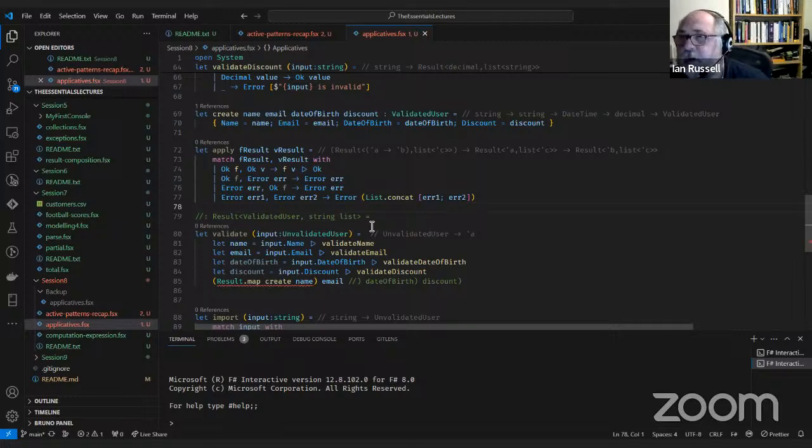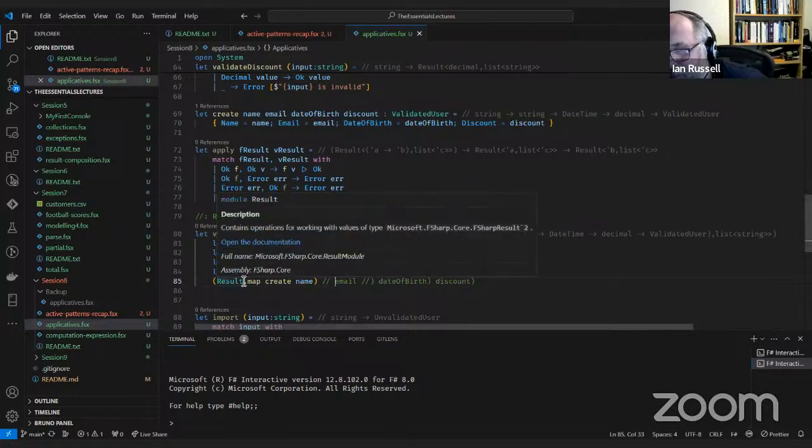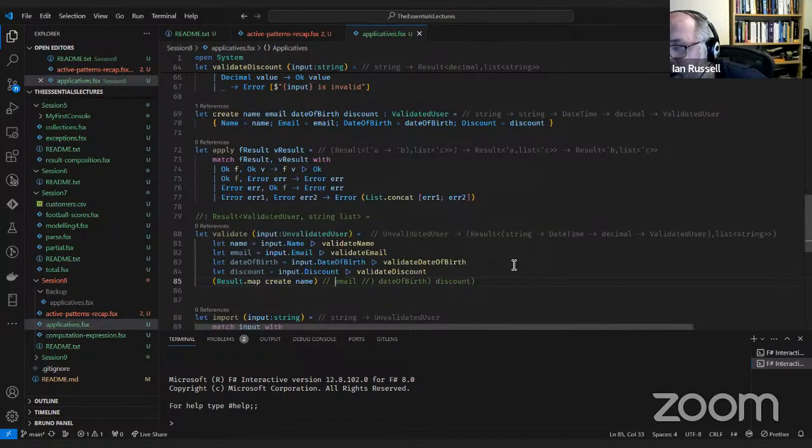Right, so this first part here, so this result, if I get rid of that for the moment, so that result.map create name is returning this. So result of, and then you've got the partially applied function.